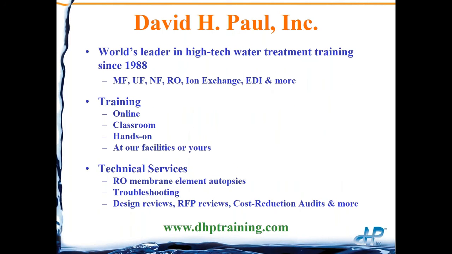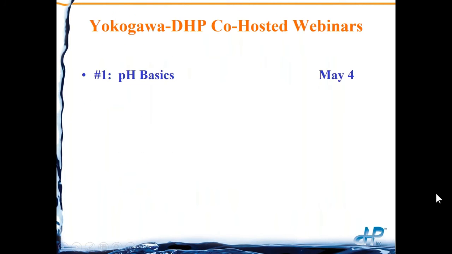DHP has been a world leader in high-tech water treatment training since 1989, specializing in membrane technologies: MF, UF, nanofiltration, RO, and ion exchange. We have a variety of different types of training: online, classroom, and hands-on. We can do any and all of that at your facility, using your equipment, training your people at the same time. We also have technical services including membrane autopsies, troubleshooting, and all types of consulting. So that's an overview of both of our companies.